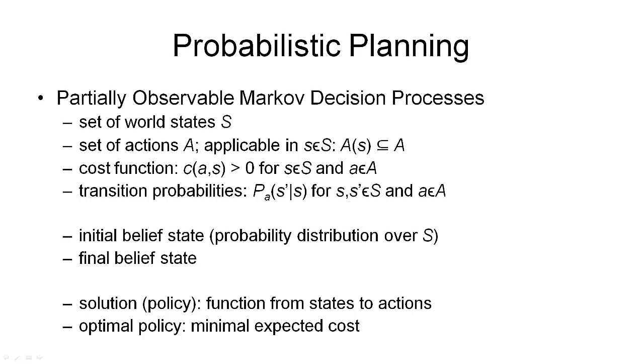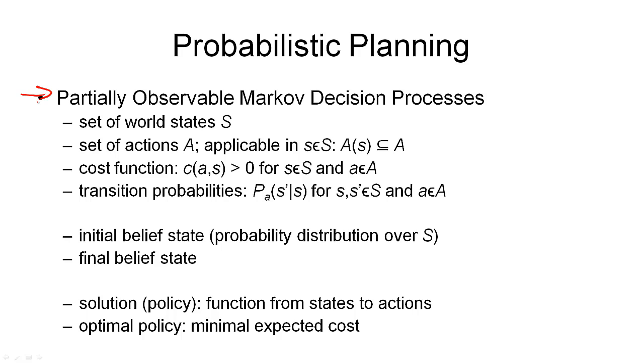Sometimes the degree of uncertainty that we have on a planning problem can be quantified. That is, we know with which probabilities the different outcomes of an action can occur. This approach is called probabilistic planning and is based on a different conceptual model. So we're no longer looking at simple state transition systems as we have so far, but the new conceptual model is called a partially observable Markov decision process, this one here.